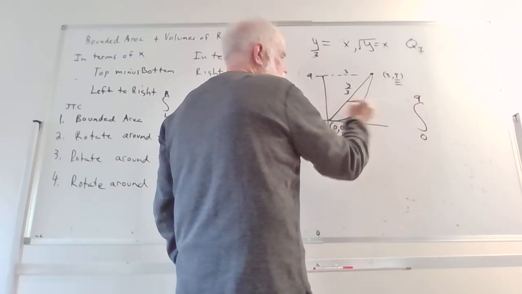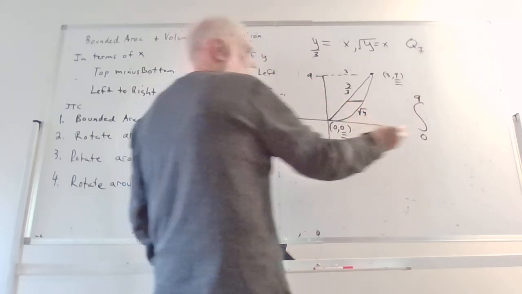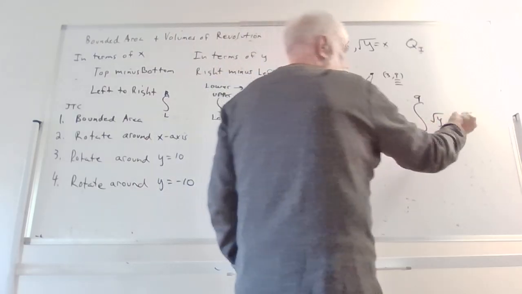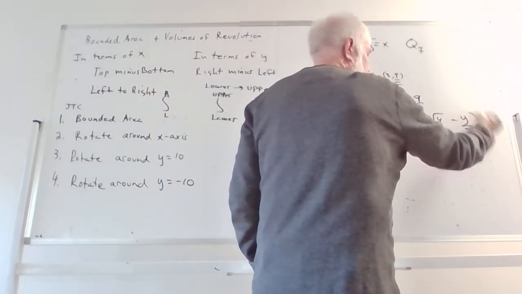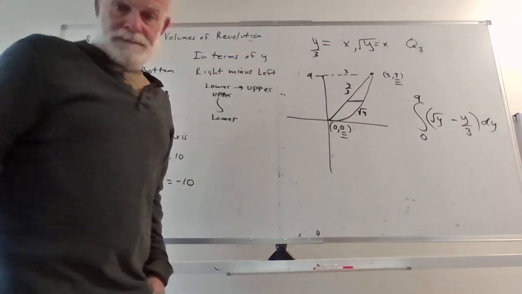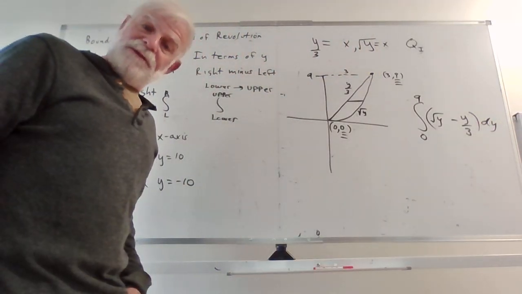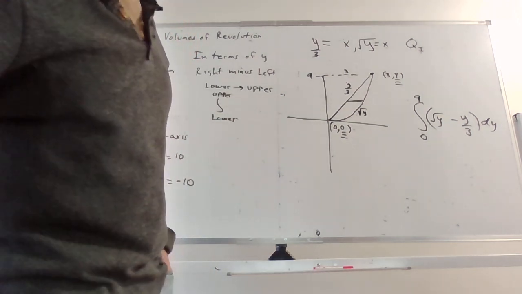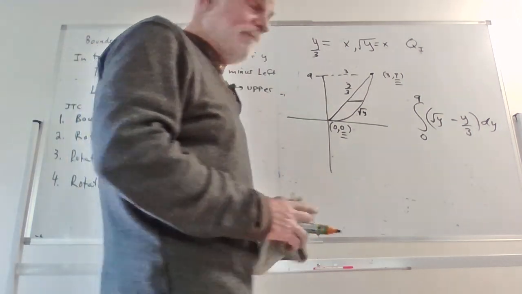What is that x distance? It's right minus left in terms of y. And if you did that, you're going to get the same answer as you got the last time when you did it in terms of x. Throw it in a calculator or take the time to do it out, which is even better.